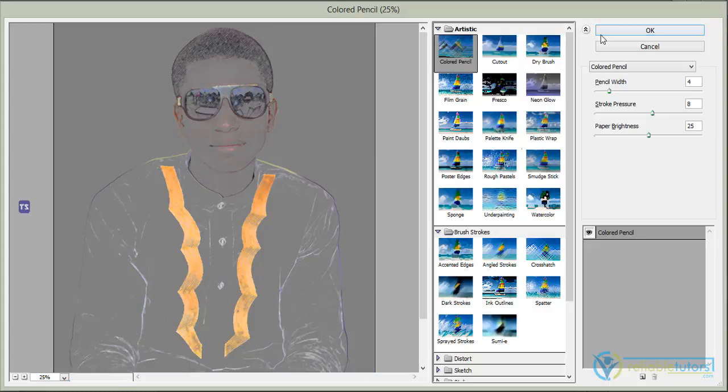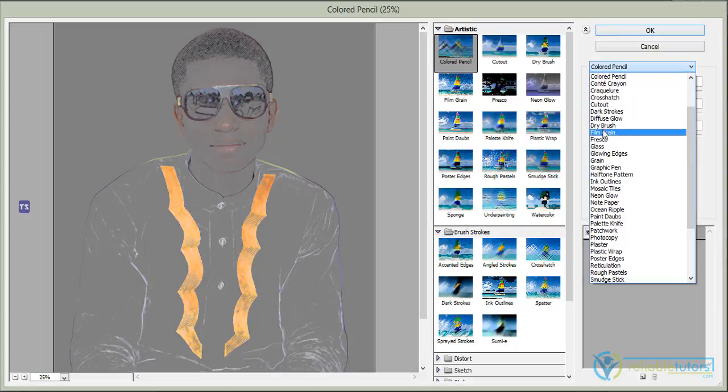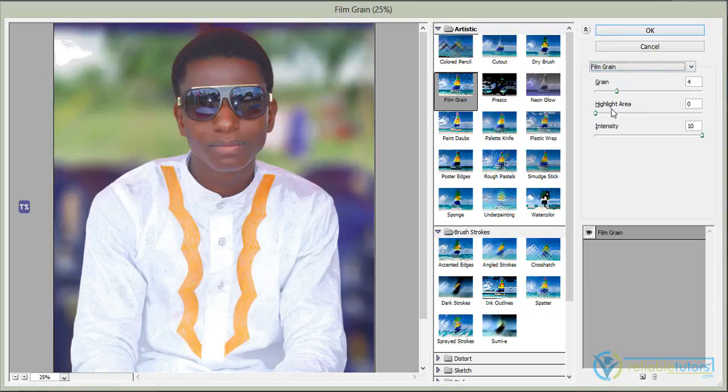All right, now the colored pencil has been selected here, and let me change that quickly to film grain. Now if I decide to increase the grain strokes, you discover that the image becomes more increased with the grain effect. And as I increase the highlight area, watch what happens.